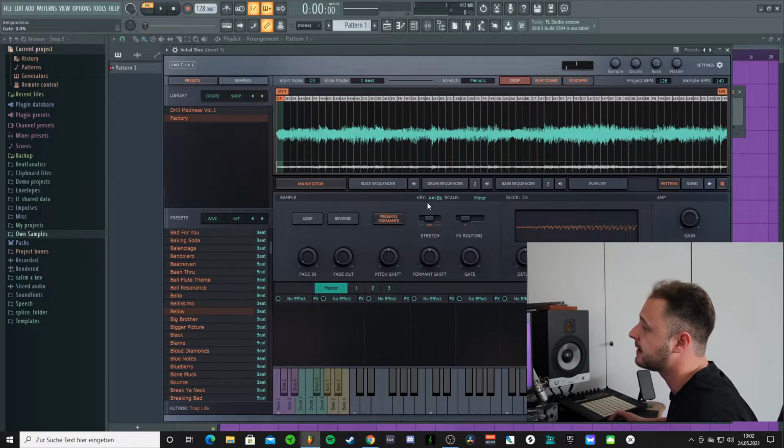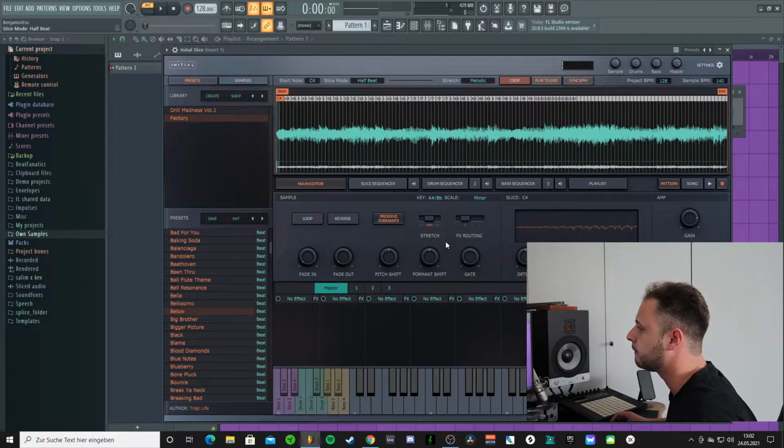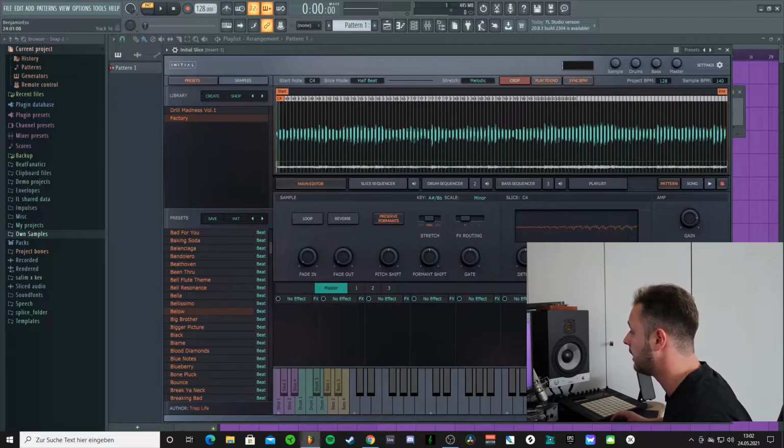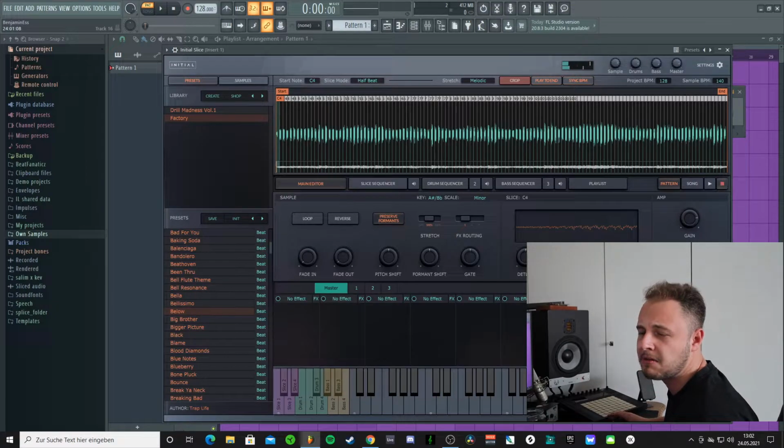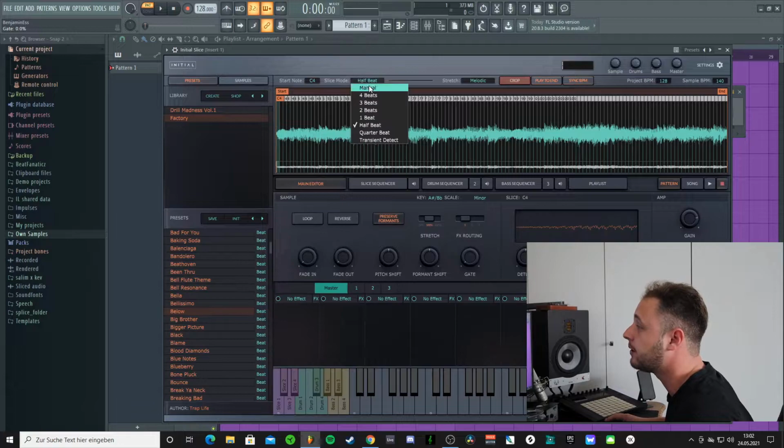That works best when you make the most minimal chop slice mode it exists. It almost sounds kind of a reverse, kind of. So that's basically what you can do here.